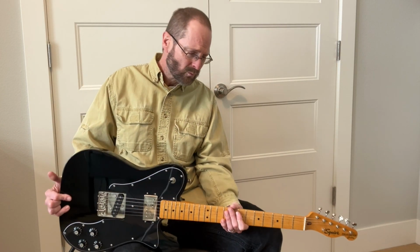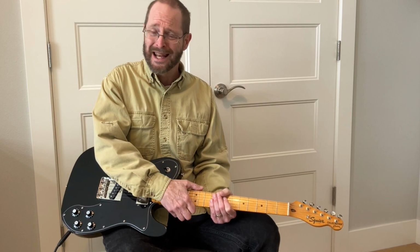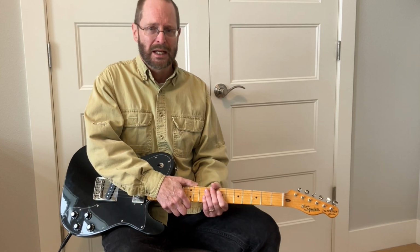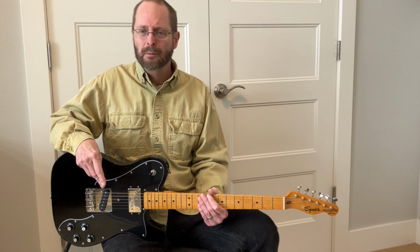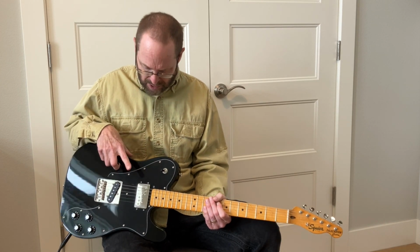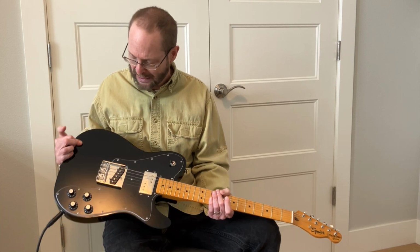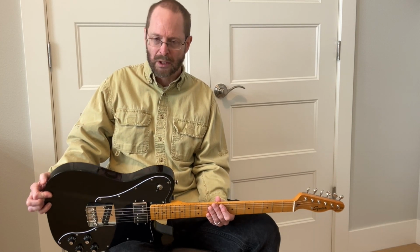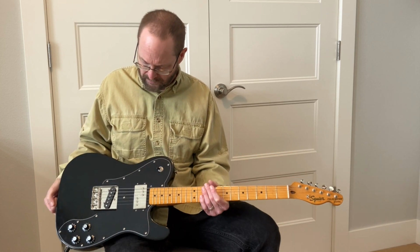So to summarize, pickups are fine. Neck is amazing. Frets feel really good. You are probably going to have to put a little money into having it set up if you don't do setup work yourself. For me, I'm going to swap out the pick guard on this one, because even though the black on black is totally classic, it's a little too much associated with Keith's guitar. I don't want to just be a copy of Keith's guitar.